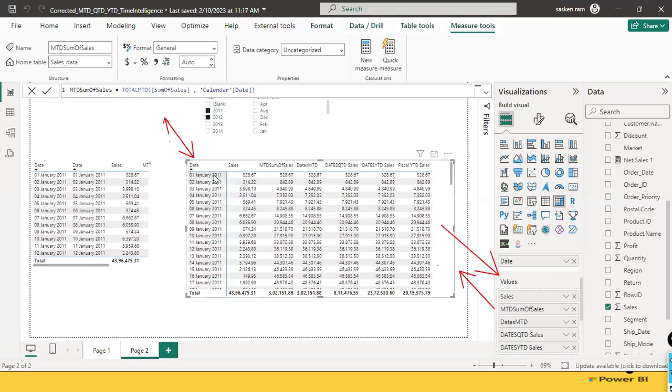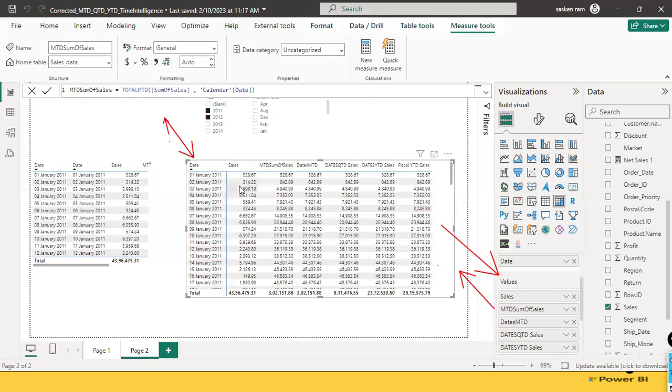You can see that 528.67, that is the sales we made on 1st Jan, 2nd Jan 314. And what happened here, the month to date, the same value it shows. Because before 1st Jan 2011, we did not start the business. There were no records there. Okay, there was no data available. Because we started this business only on 1st Jan 2011, you assume that way. So since we don't have any other data, it will not get added there, simply it will display this value.